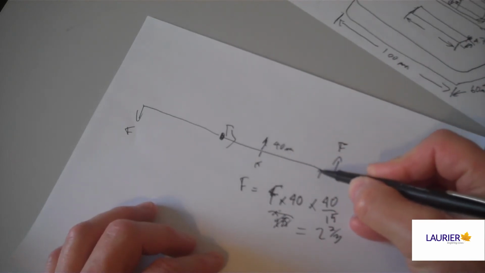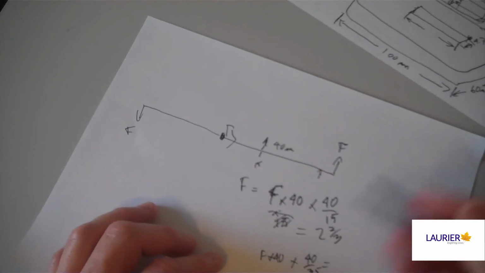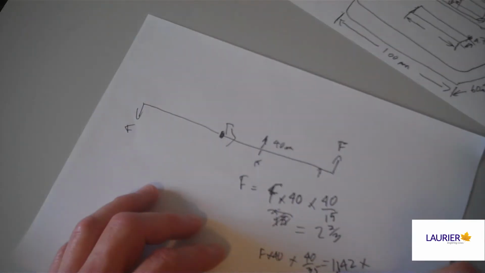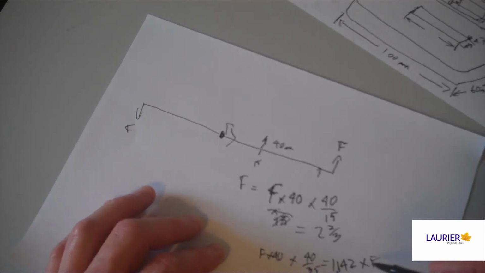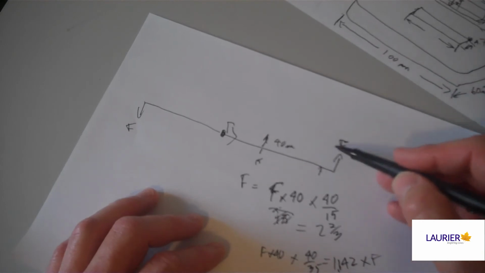If we were to make the length of the tab and slot both 70 instead of 30, then the effective lever arm would be 35 millimeters. Now we'd be looking at 40 times 40 over 35 to figure out the amount of force felt by the corner of the tab and slot. 40 over 35 is 1.142. Times 40, that's 45.68.